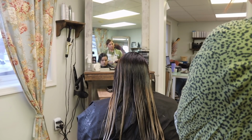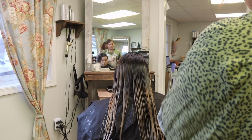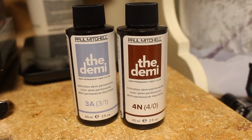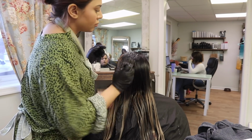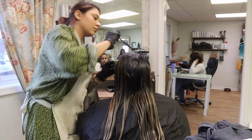From there, I decided to do a color melt. You can't really tell in these clips with her hair wet, but the ends were definitely lighter and more ashy than the mid strands because the ends were obviously already pretty light when we started. So to make sure we had a really nice blend and to cover over everything, I did a darker color on the mids and a lighter color on the ends.